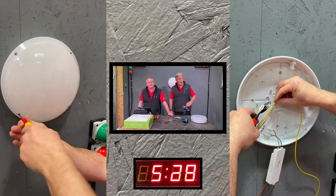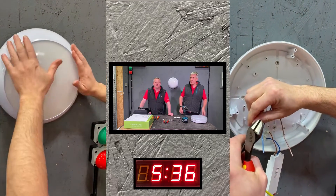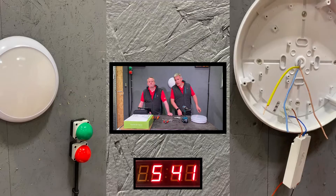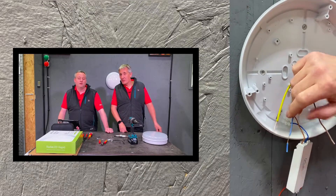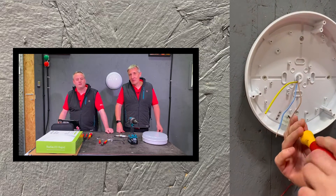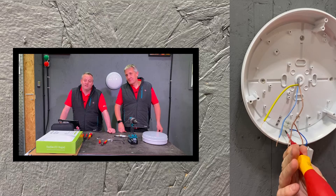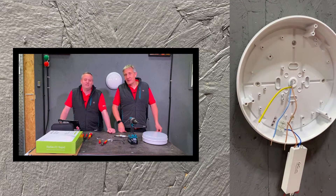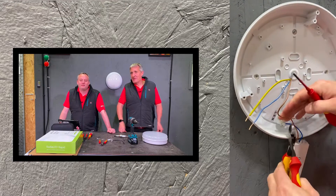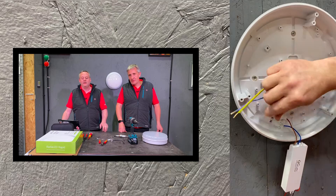That's the JCC install done - gently press stop on the timer. Meanwhile back at the mystery fitting, wires are still being stripped going into screw terminals. Stripping was quick on both attempts. The conductors looked a bit long, so they needed chopping down rather than doubling over - keeping the comparison identical to the JCC fitting where they weren't doubled over either.